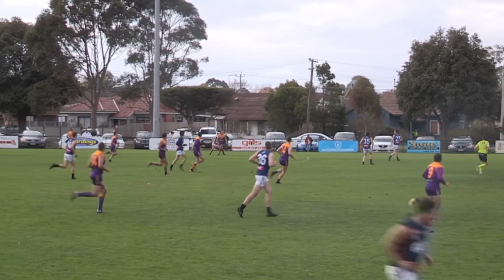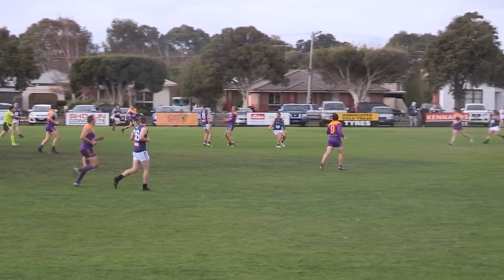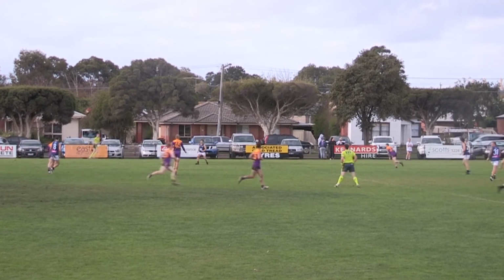He now looks just outside 50. Mark taking out there Spriggs and he goes through the middle of the ground. Short option up over the top with a bad kick and wide. Down the ground. Down the ground. Well placed. Yes, it was. Turnover. Brooks now with the ball. Called the play on. He goes out wide.